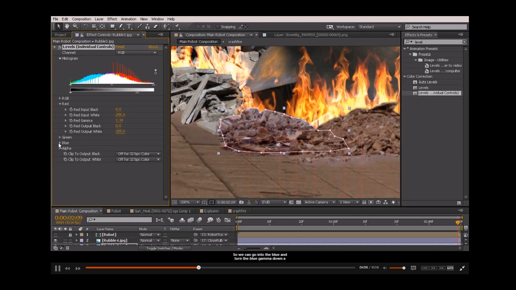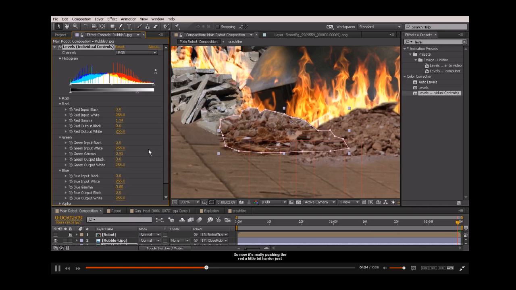So we can go into the blue and turn the blue gamma down a little bit. You'll see that that starts to push it into a more yellow, a little bit more green look. Okay, so if you still feel like it's a little too green, you can go into the green gamma and turn it down a little bit as well.